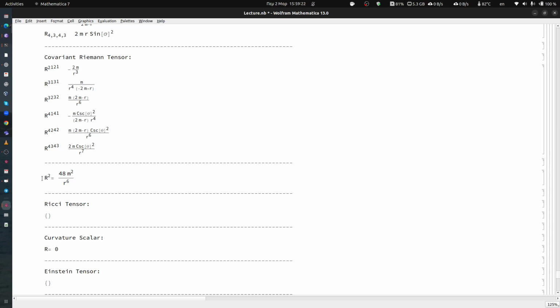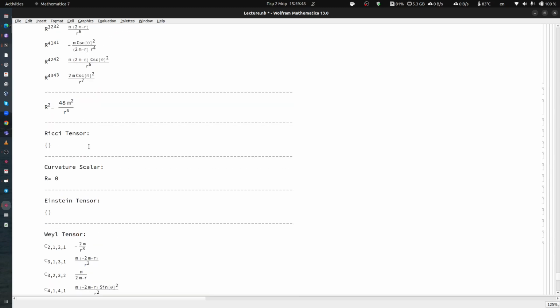So we note two things. First, that there's nothing wrong when r is equal to 2m, reflecting the fact that space-time is not singular as we cross the horizon, but it blows up as r goes to 0, reflecting the fact that at r equal to 0 we have a true singularity of space-time. The Ricci and Einstein tensors are 0 by construction, in fact, because that is the solution of the Einstein equation in the vacuum.